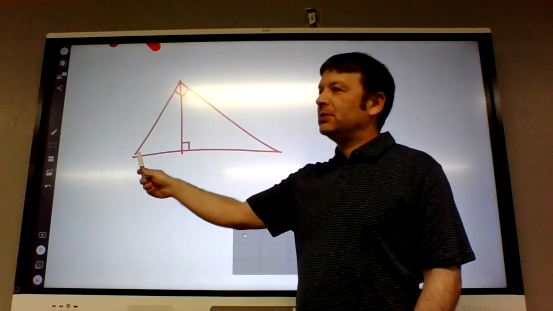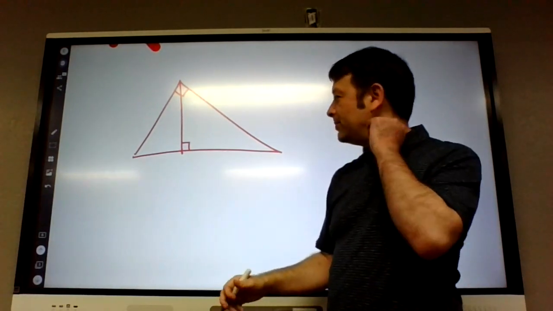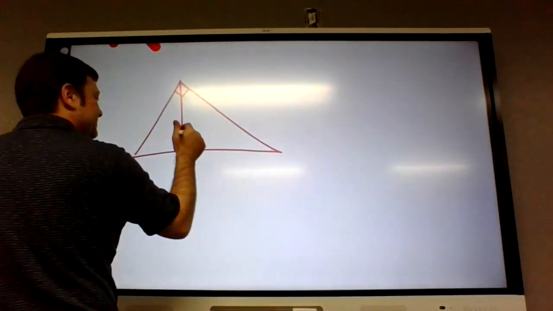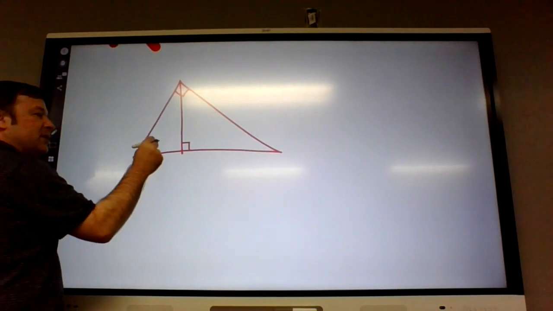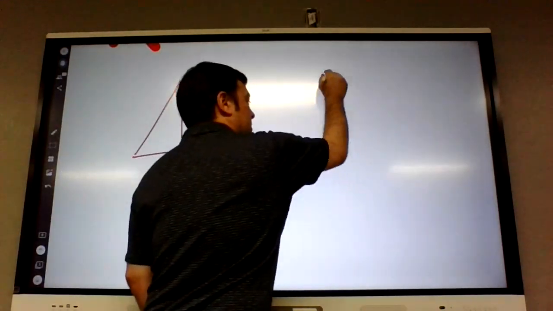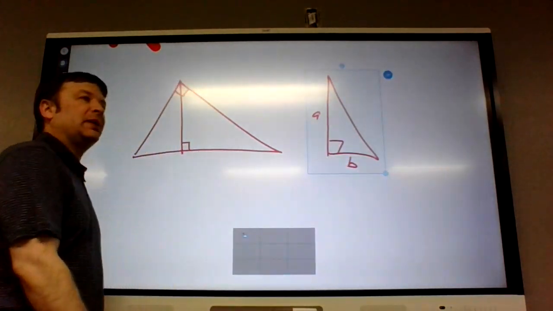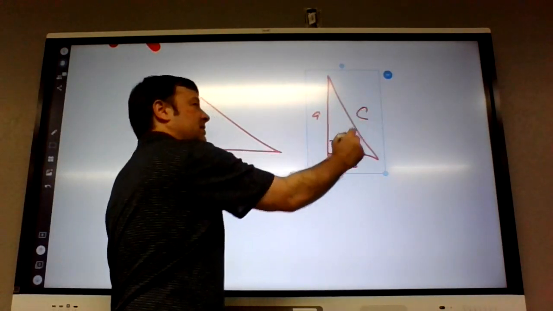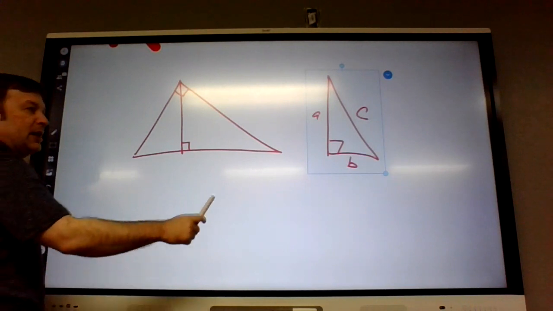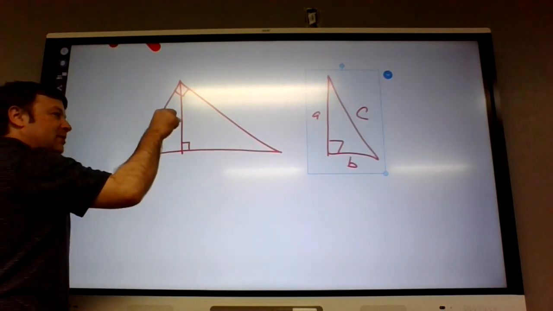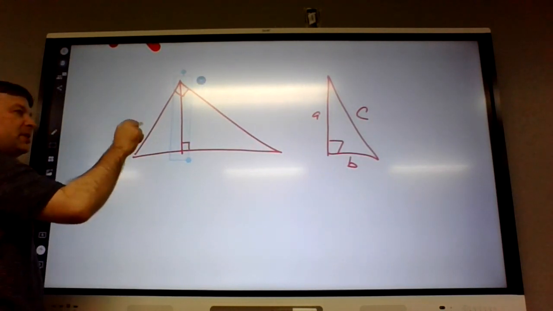How are they all similar? Yeah, good question. I don't know how they prove this. So, in a right triangle, what are these two sides, like A and B, called? Legs. And this is the hypotenuse. So I'm going to refer to these as the long leg, the short leg, and the hypotenuse.